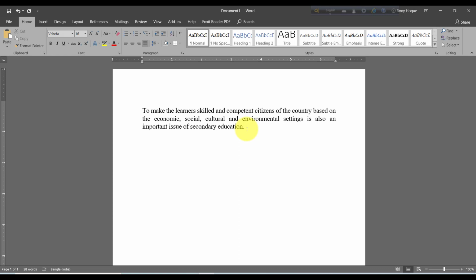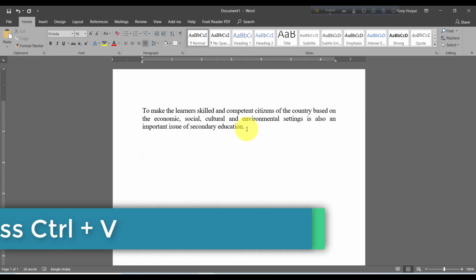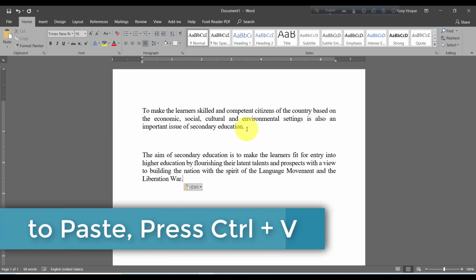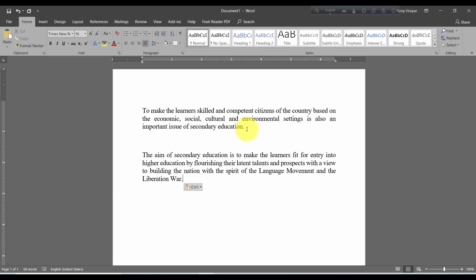Then you have to paste the selected part that you have cut. To paste the selected part, you have to press Ctrl V. Okay, it's done.